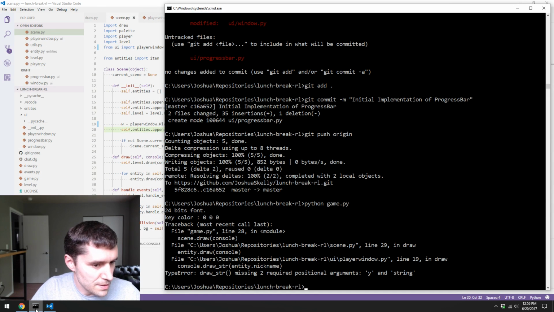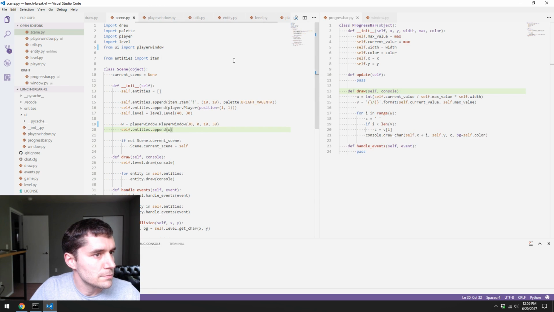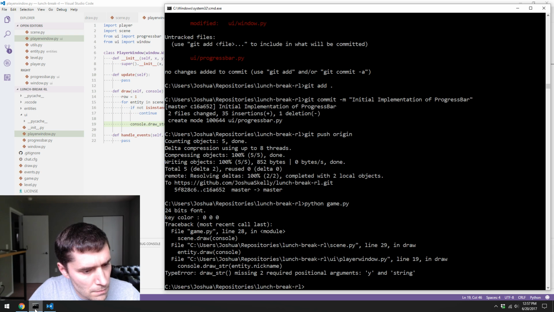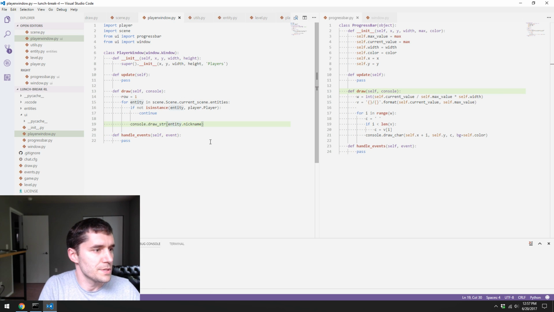Two requirements, line string get str, draw str, line 19 of player window. Console.draw_str entity.nickname. Required positional arguments. Yeah, of course. Row and 1.